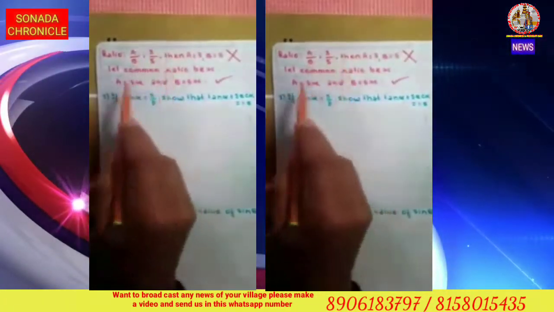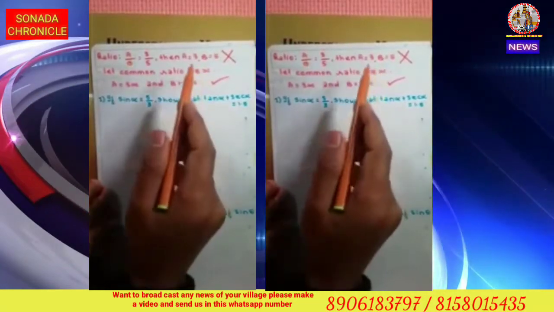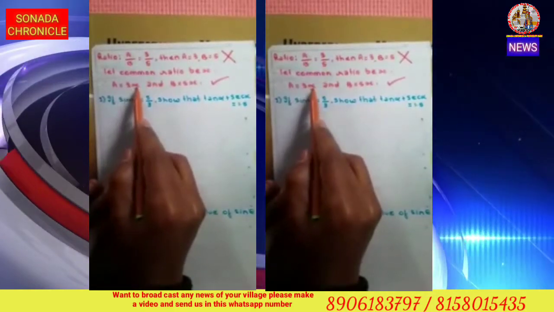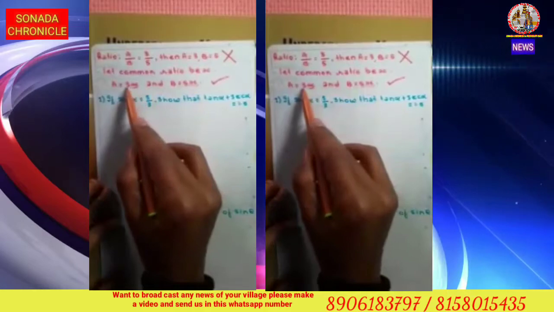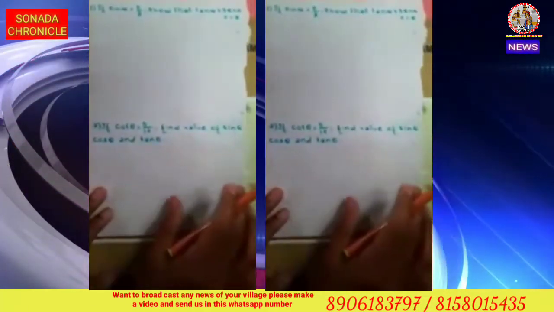But for now, how to get the value of a and b? You have to break this ratio by some common number x, and if a is 3 here, then you have to put x along with it. So a will be 3x and b will be 5x. You have to remember this while solving the problem. So we'll solve one problem here.